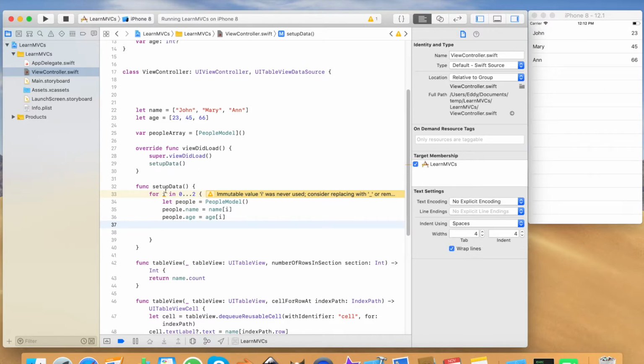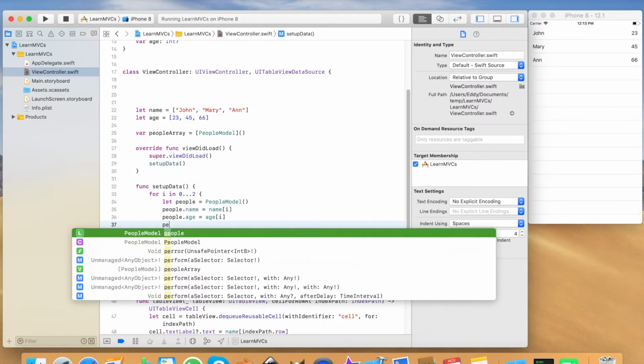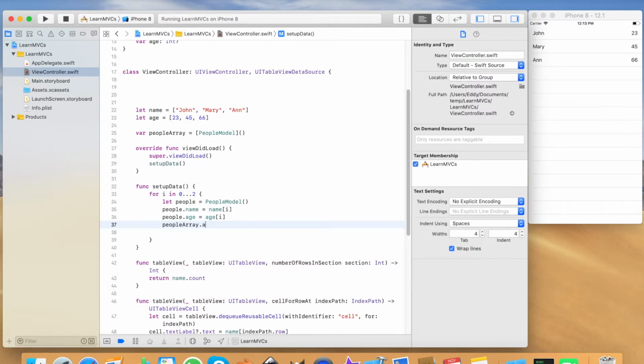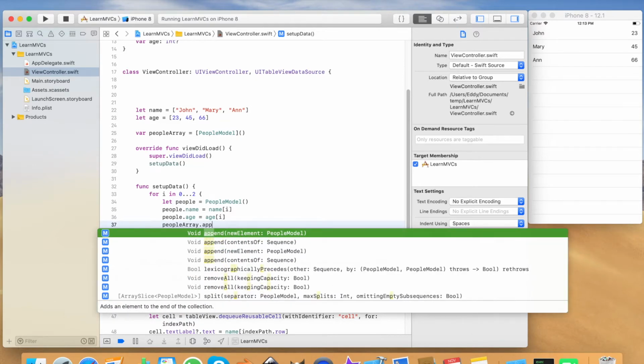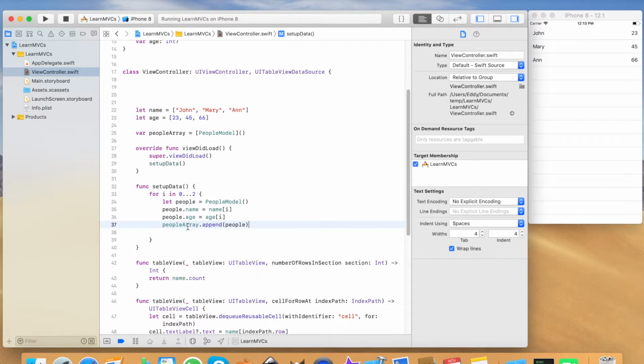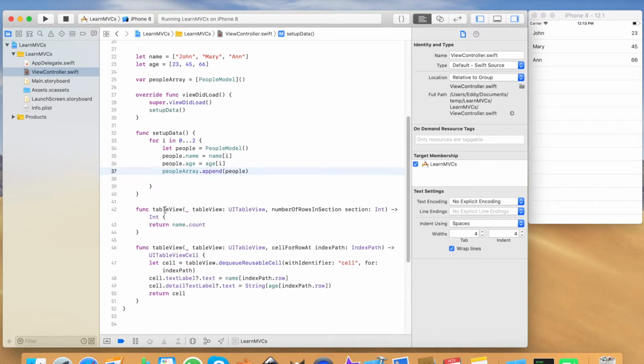So I'm copying all this data to the model, and then I have to append it to the array. Right now, this array holds all the records in model format. Back to here, when I return the table's row count, this time I'm not returning this part, I'm returning the peopleArray count.